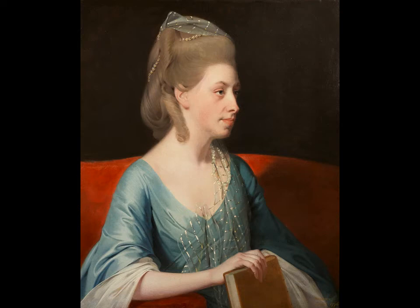It has many merits. It's got beautiful colouring, it's got these wonderful effects of the pearls and the muslin with the silver running through it. But he's failed to pick up very much character in this sitter. And I think the reason for that was to do with time. This lady was a stranger, he didn't know her. He didn't have time to get to know her. And people, of course, were transient. They came to Bath for a short time, and then they moved on. So it was difficult for a meticulous painter like him to really give his clients what they needed.